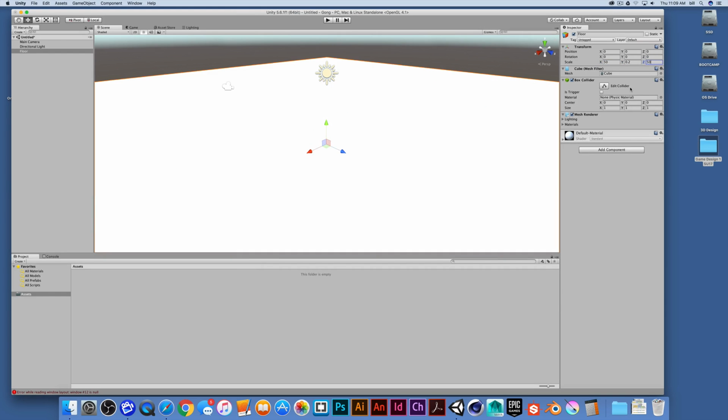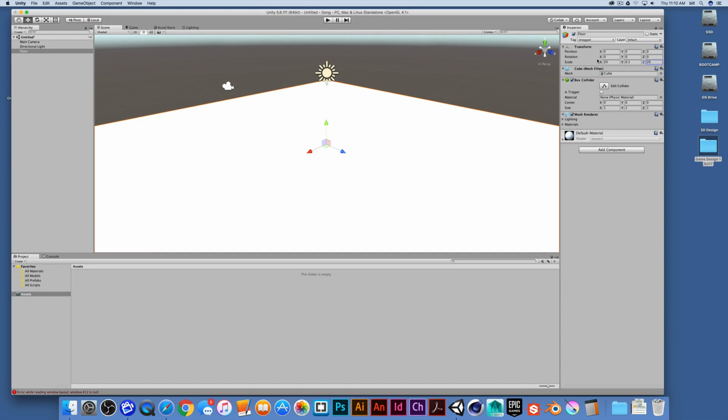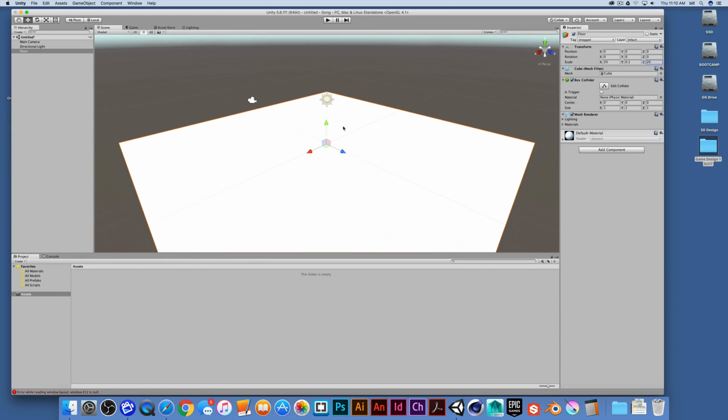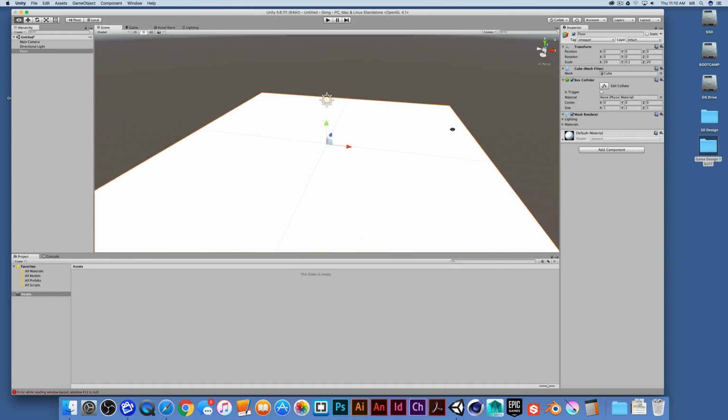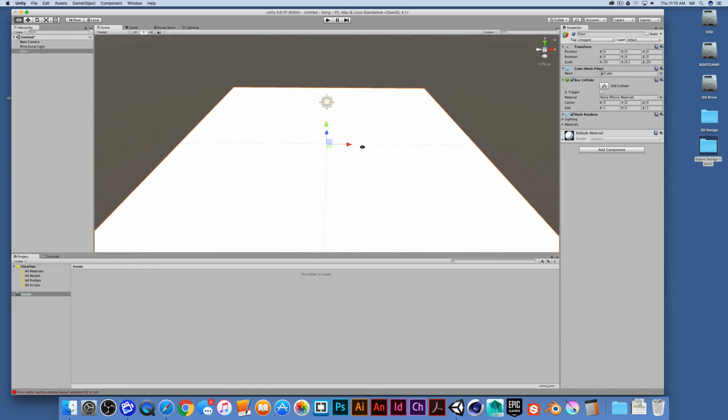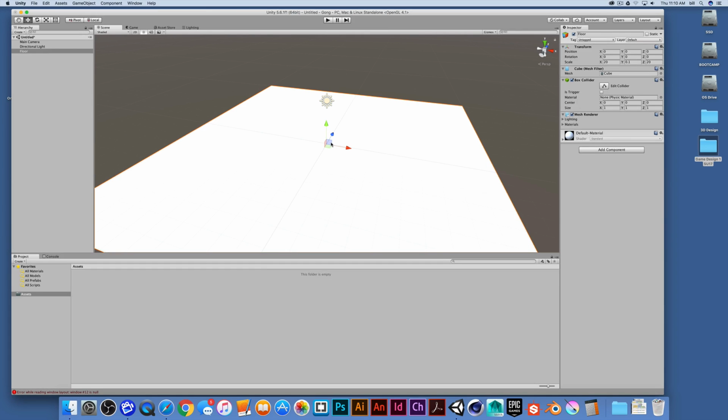So I'm going to create this floor for now, X and Z at 50 meters and about 0.2 or 0.1 along the Y. Actually, maybe I'll make this a little bit smaller, 20. I'll make this a little bit smaller of a floor here. And I'll just zoom out with my mouse just a bit. And by default, what I like to do is I'm not going to rotate the floor, but I'm going to orbit my view. My default view, I want to look down the Z-axis. Okay, so I'm pointing the blue axis away from me. And in fact, that's the direction that the camera is adopting and pointing in. So I'm getting close to where my camera is pointing.